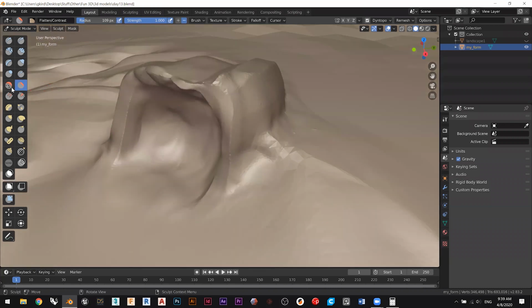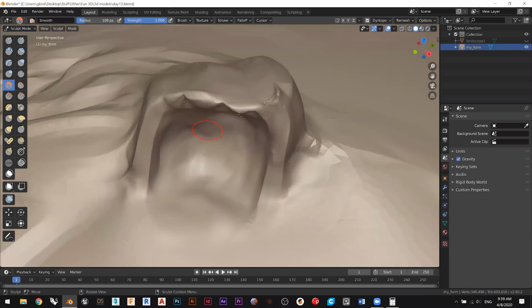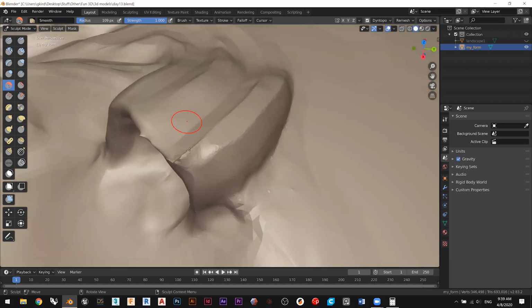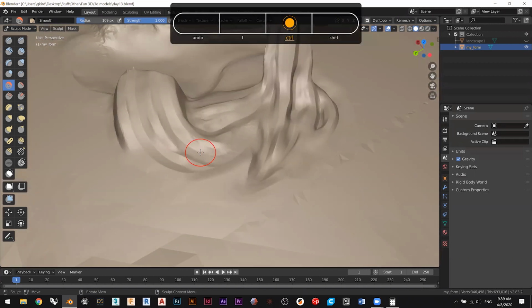So that's the nice thing about using, well, right now I'm using Blender, so I'm going to talk about Blender, but that's the nice thing about Blender. And in general, that's the nice thing about hand modeling.